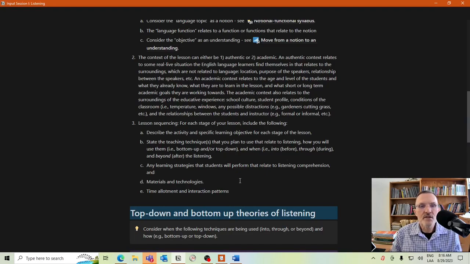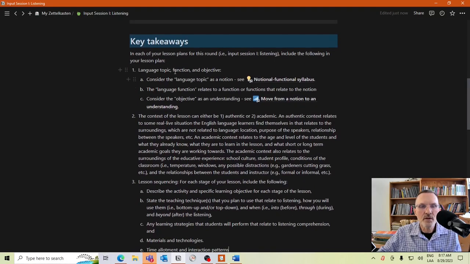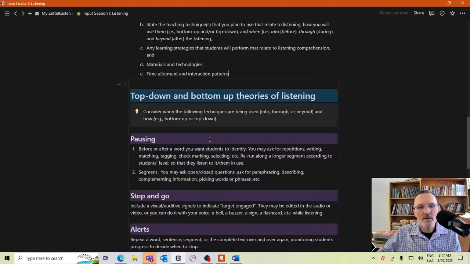Okay, we saw a lot of examples of one-to-many, a whole group activity. So I encourage all of you to explore other types of interactional patterns. Again, focusing on individual, pairs, small groups. Try to incorporate maybe different ways of student interactions in some of your lessons. Okay, so these are the points that I would include in the lessons. These are some of the key takeaways.